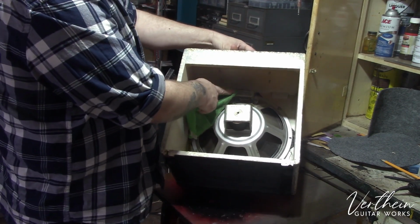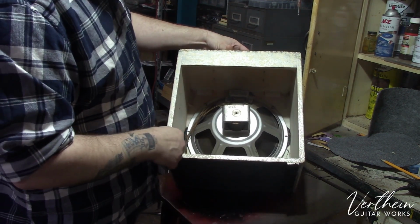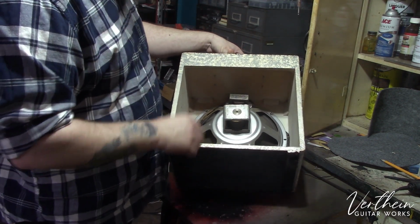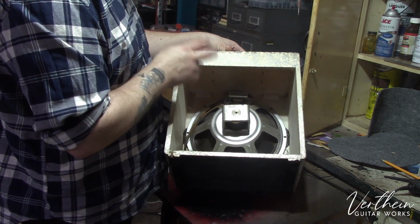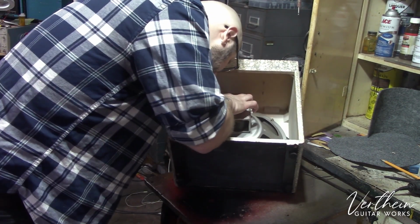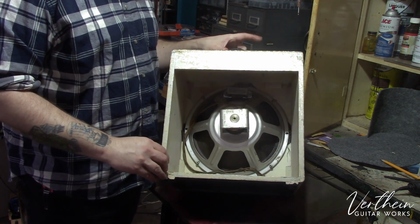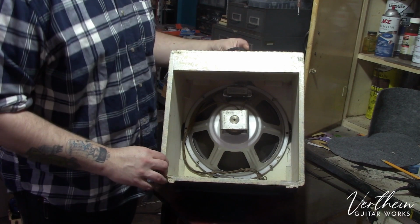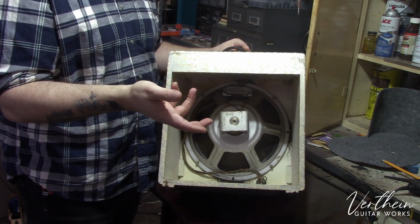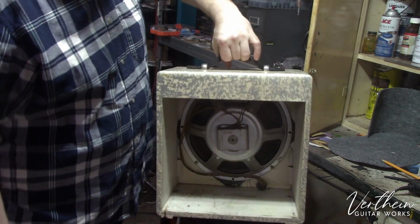The output transformer, again, as is standard in the old stuff, is mounted to the speaker. It is from the New York City Transformer Company, and if the date codes are the same on it as they are in many old amplifiers, the date code on this puts it at the 35th week of 1948, which seems right to me, especially with all the octal tubes. This was before they used the 9-pin tubes in the preamps, like the 12AX7s, 12AT7s, and things like that.